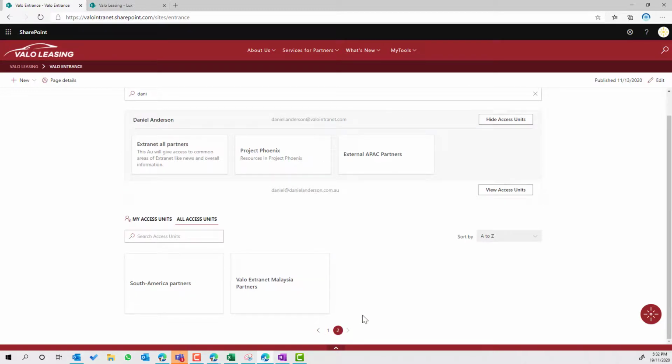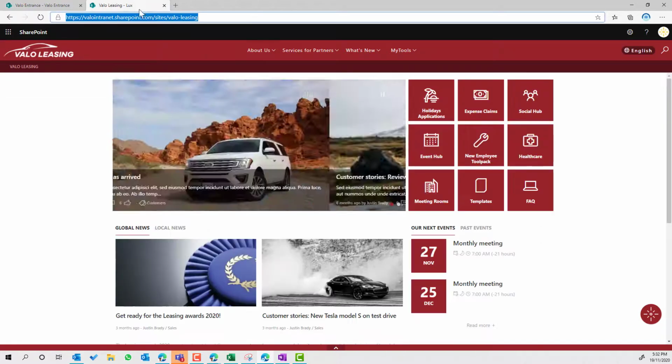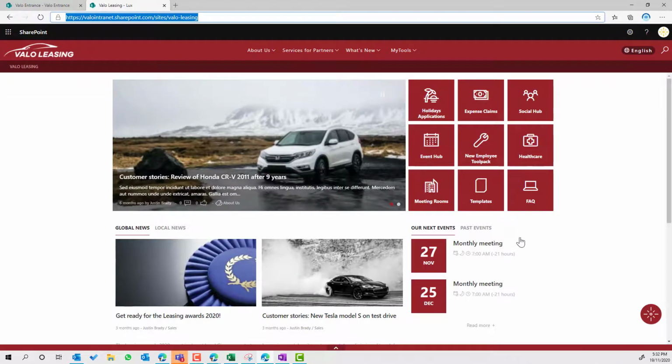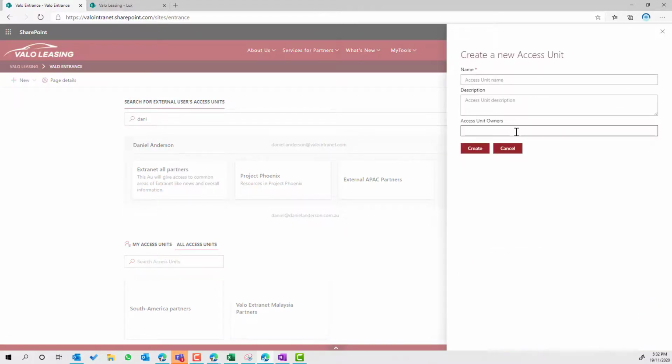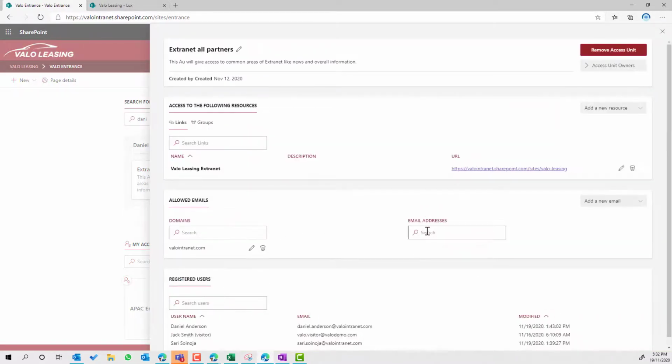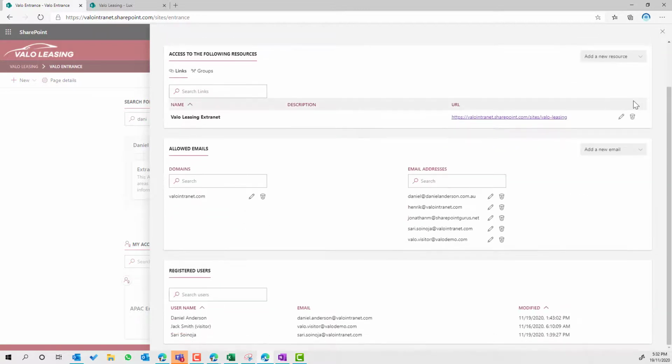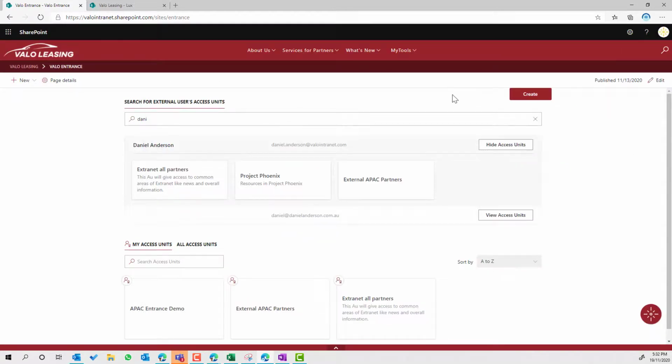We've gone through three different aspects of the scenario there. We've got the extranet site, and we want to give access to external users too. We've gone through the dashboard here, which is where we create our access units and map those resources with the external users. And again, not only can we add individual emails or individual users, we can also add entire domains. So think about a merger and acquisition scenario, where we want to allow an entire external business into our extranet. We can just add that entire domain to that allowed list, and all of those users will be allowed to sign up.